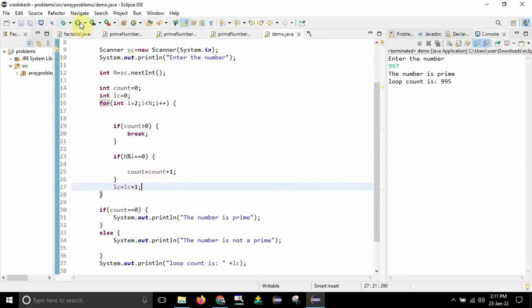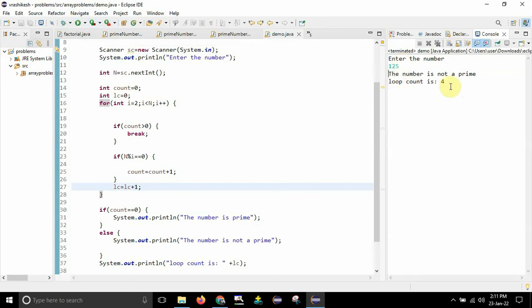So let me just run this one and show you the output. 997 I will give again, and you can see it is taking again 995, and if I give 10, you can see the number is not a prime and the loop count is 1. So in one count itself it is telling that it's not a prime number. Let me just take 125.